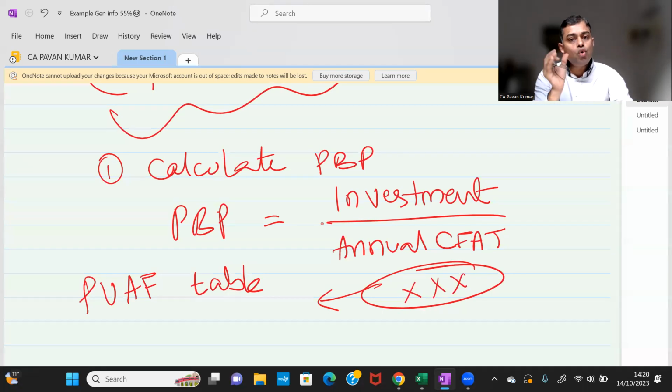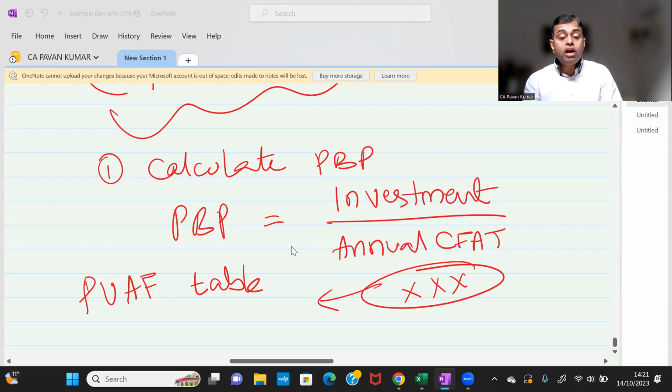It lies between two rates. Those two rates are to be taken as high rate and low rate. So what are we talking about here? How can I identify low rate and high rate for calculating NPV, which will be used to calculate IRR? That is the question. Answer is, if the project cash inflows are uniform, there is a technique. If the project cash inflows are not uniform, no technique, you have to do random guessing only.